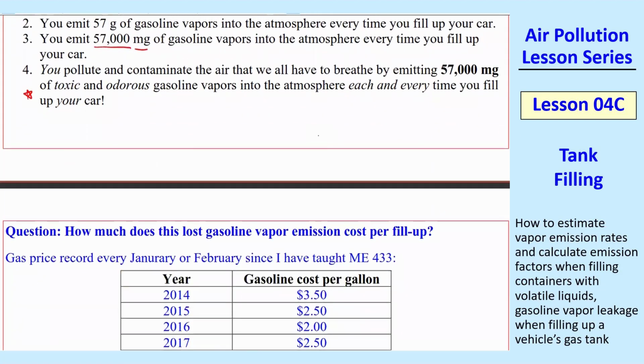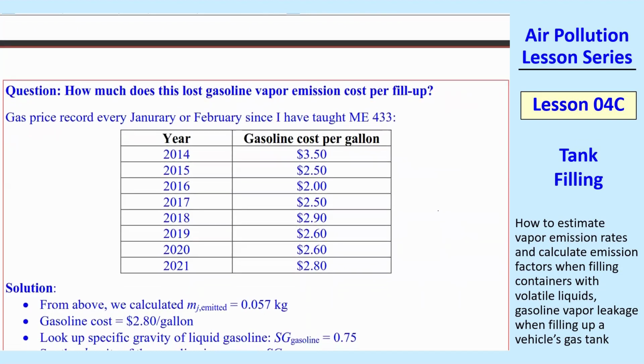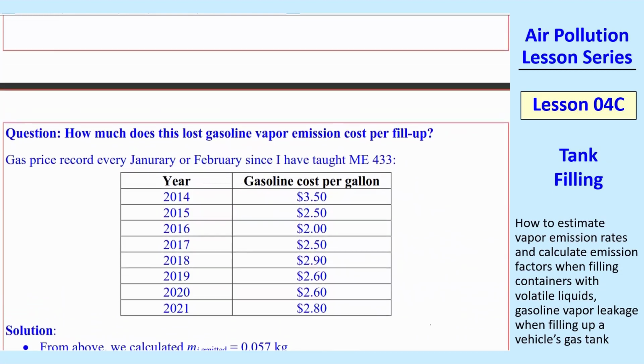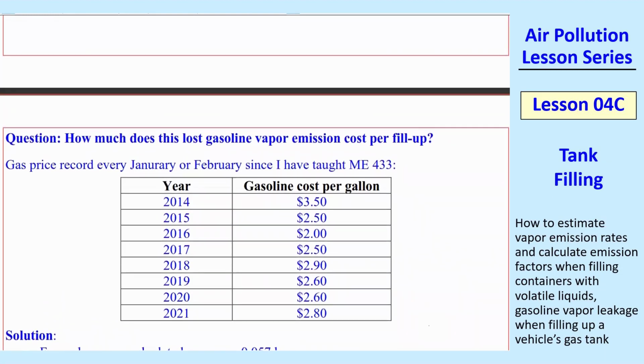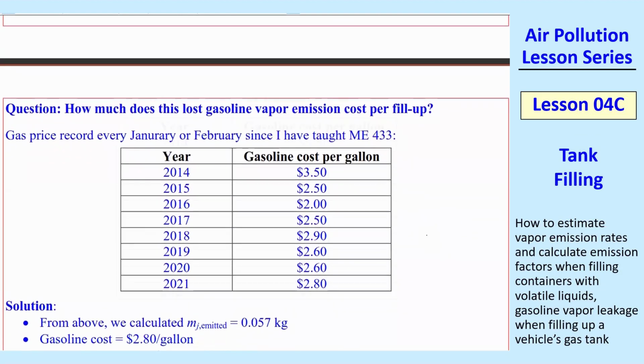So how much does this actually cost? How much does this cost in dollars per fill up? So I've been teaching this course since 2014 every spring, and every year I keep track of the average cost of gas. So you can see in 2014, it was pretty expensive, $3.50 a gallon. It went down to $2.50, $2 in 2016, and then it kept fluctuating around there ever since.